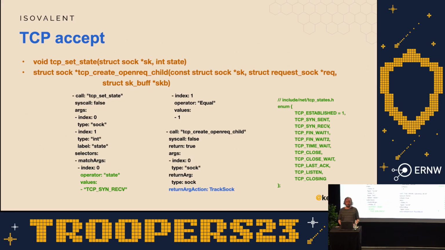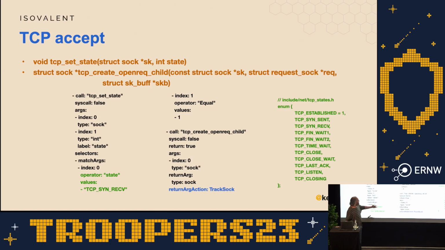So when you go from a SYN packet being received to the established state, that's a socket moving into accept from listen. When it sees the sock argument, for example, it will look up in the database, find the process that sock is related to, and overwrite the process ID internally, and then that will end up in your event. So your event will have the right process attached to it.